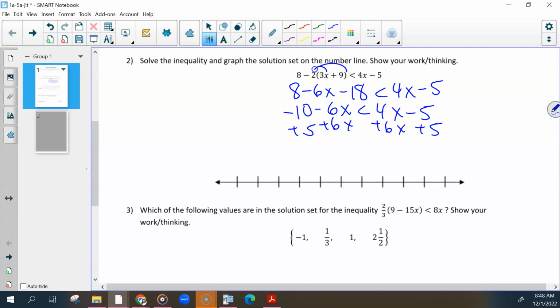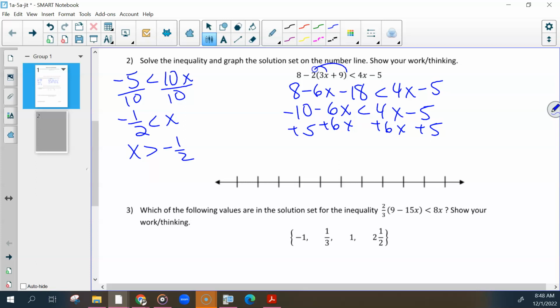If you did it the opposite way, that's fine. So we'd have negative 5 is less than 10x, and we'd be dividing both sides by 10. So if you got a fraction, that was okay. The sign would not change here, but because this is backwards, you'd have to read it backwards, or you can flip it so it makes more sense. Just make sure whatever this is pointing to or away from does the same thing.